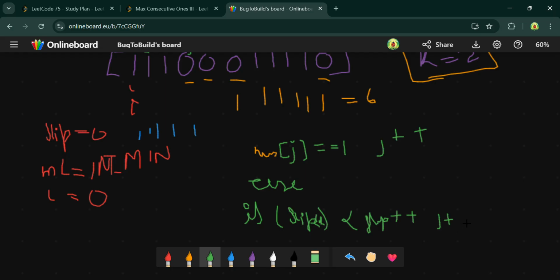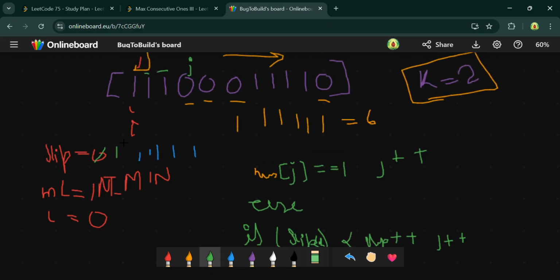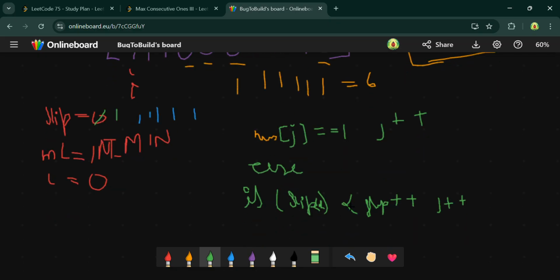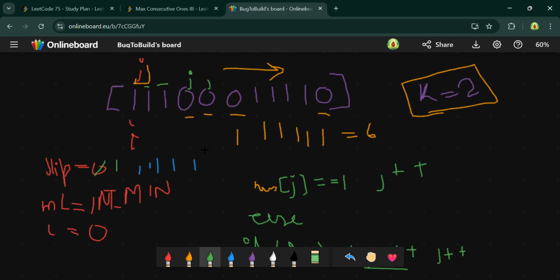Okay, I will do flip plus plus and j plus plus. So the flip will be 1 and j will move here. Okay, and then again this condition will follow. The flip will become 2 and j will be here.